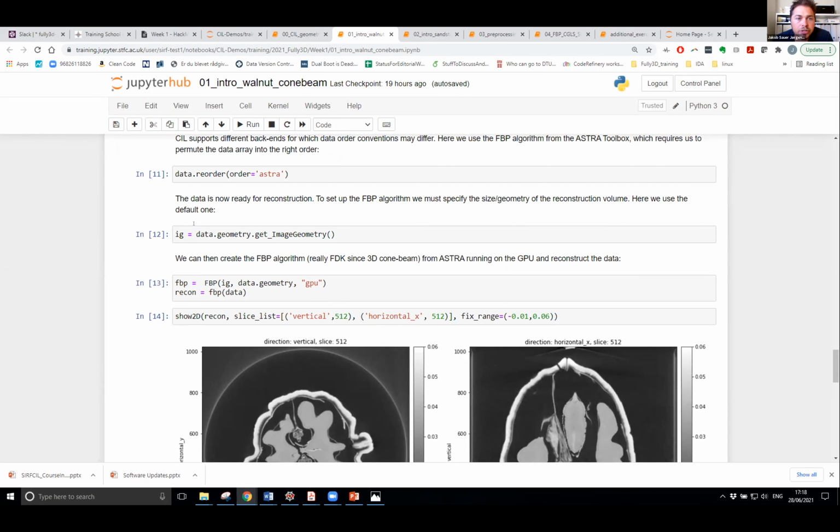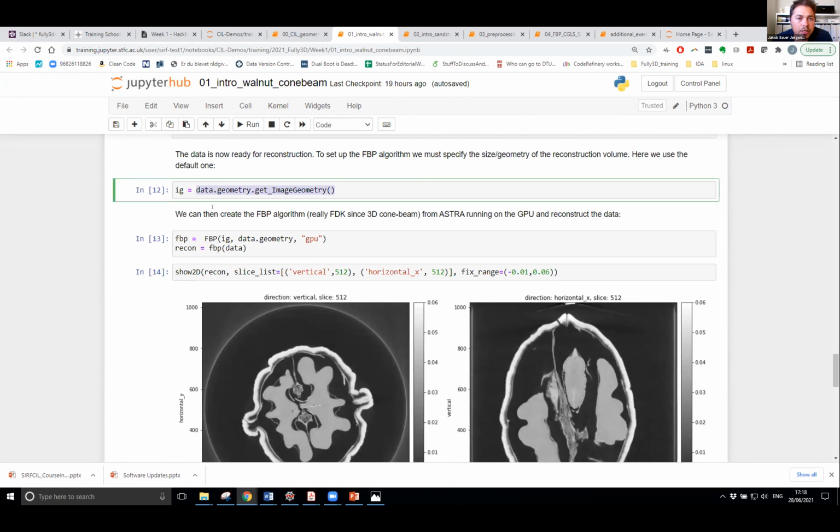Luckily, our data geometry has a way to create essentially the simplest setup, that's a simple scaling from your data set down to a volume here. So it'll just create a default volume for us to reconstruct onto. So if we don't have any particular needs, we just go with the default here.